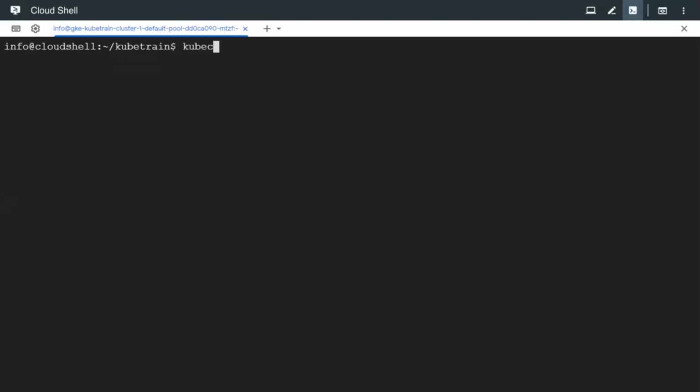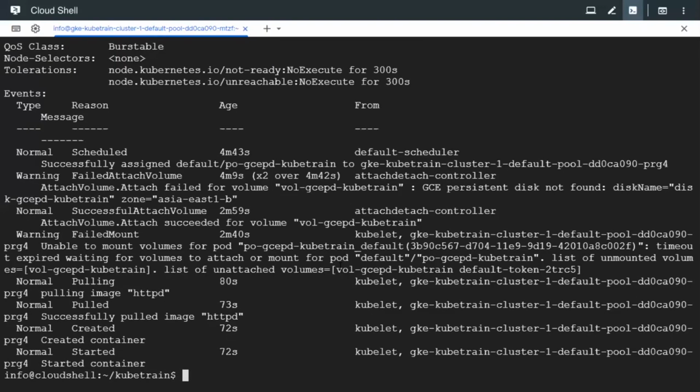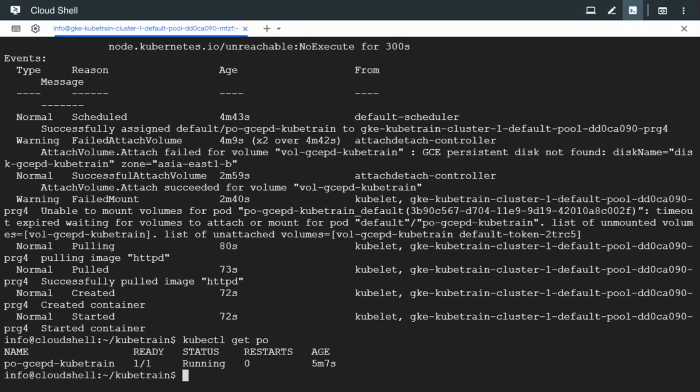So let's try to describe the pod again. We need to give the describe pod command followed by the pod's name. And now we see that it has got a series of events. The volume got attached, and then later on there was a problem in mounting it, and finally the image was created successfully in the form of a container, and now the container should be running. Let's see the status of the pod quickly. Yeah, it's running now. So we have got a pod with a persistent disk in it.